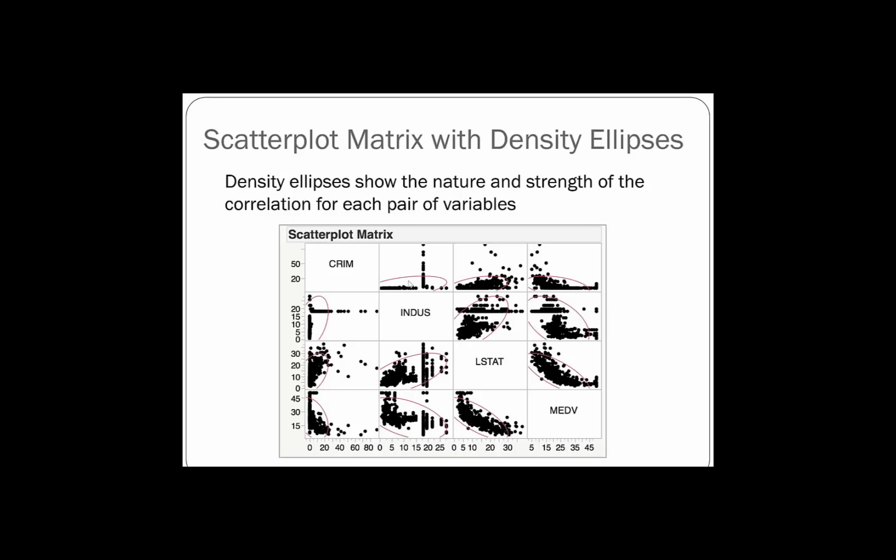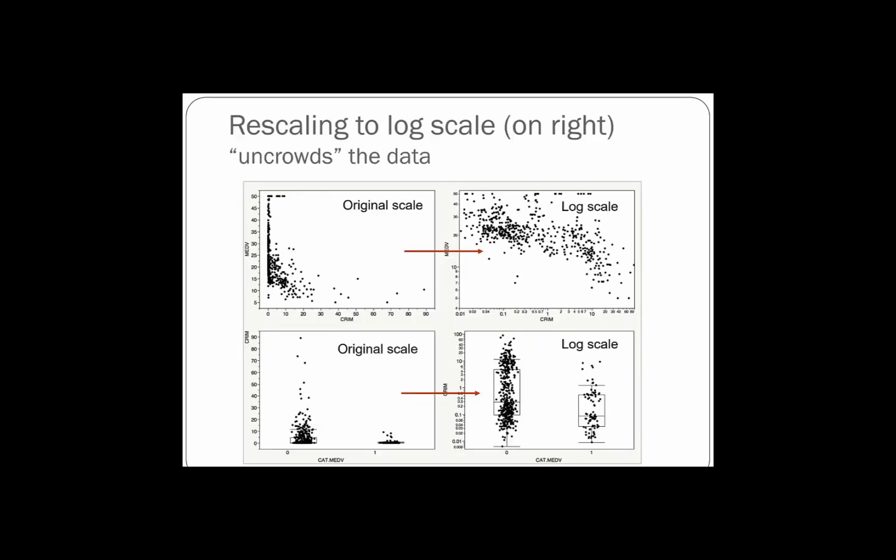So these two things are actually mirror images of each other, and that's true for the upper triangle and the lower triangle. One of the things that we can determine very quickly from looking at this scatter plot is when we need to make a transformation. And here we've got crime versus the median value on the original scale. You see it kind of bunches down here. It's this lower 0 value. And if we take the log of this, this looks more like a linear relationship than a nonlinear relationship.